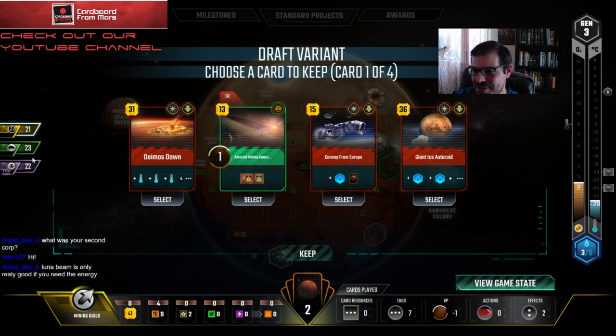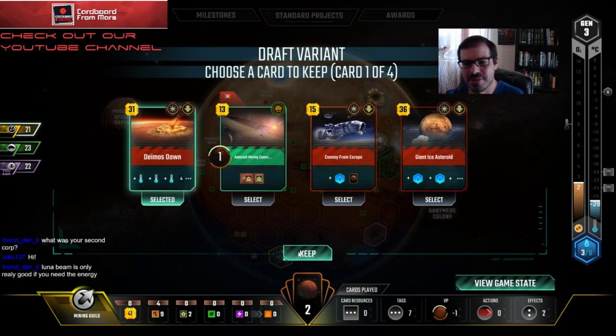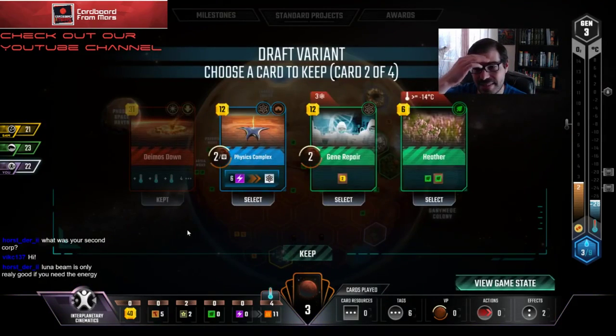I think it's just Deimos down. And I'm probably going to wheel Asteroid Mining. But I think it's Deimos down. It's cheaper. I get all the steel back. Man, that card, that's amazing. Okay, so that was an amazing pack.